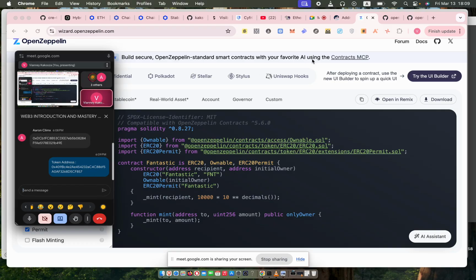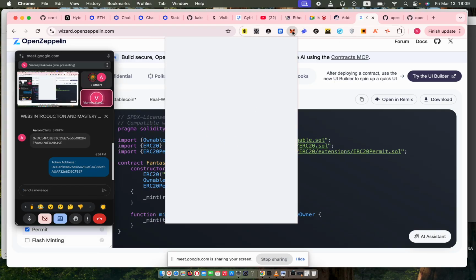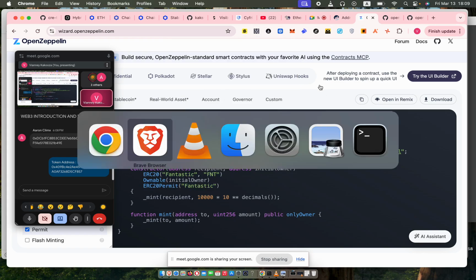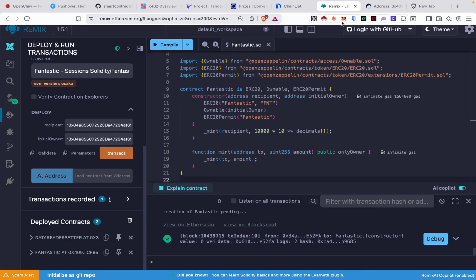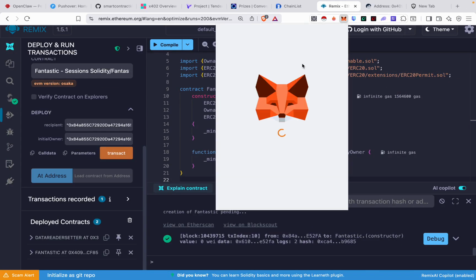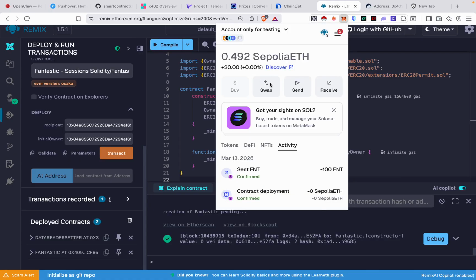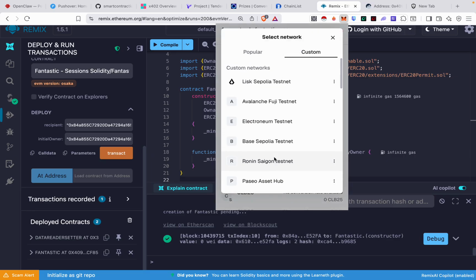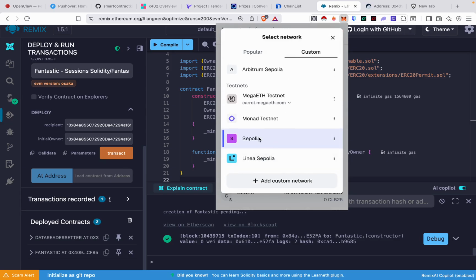So you will simply go to your wallet and make sure that you are under where there are tokens. You click on tokens and make sure that you are under the Sepolia test network.